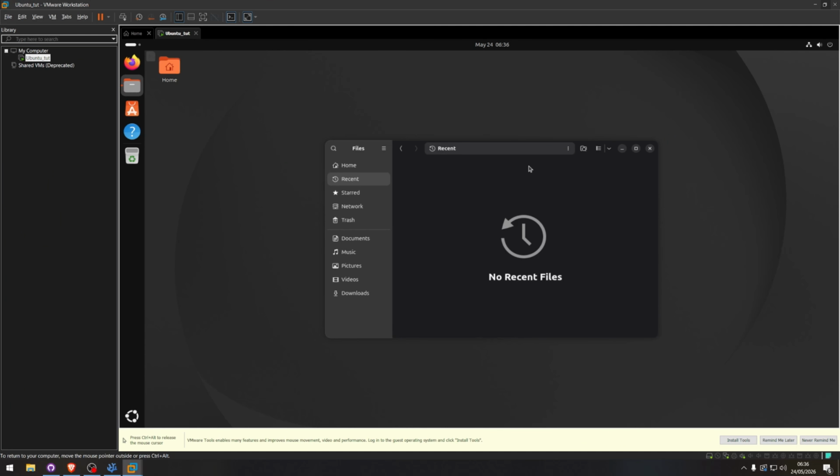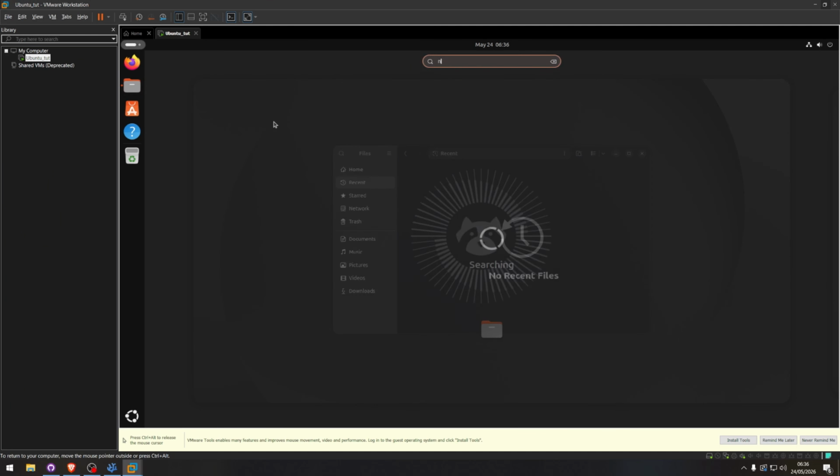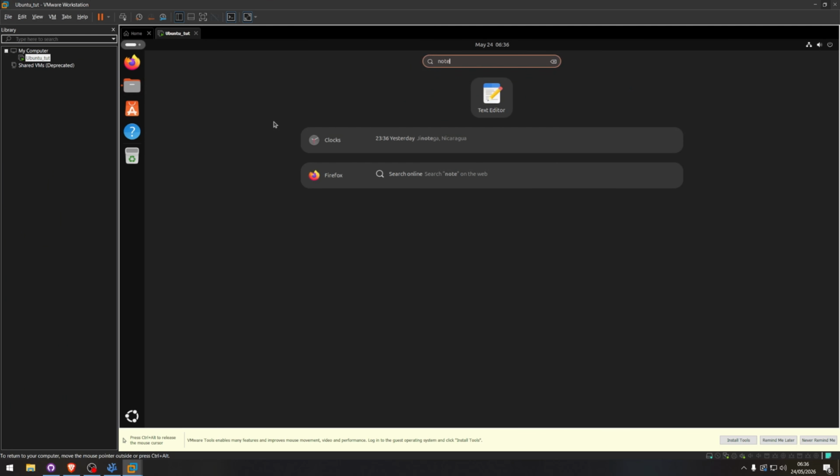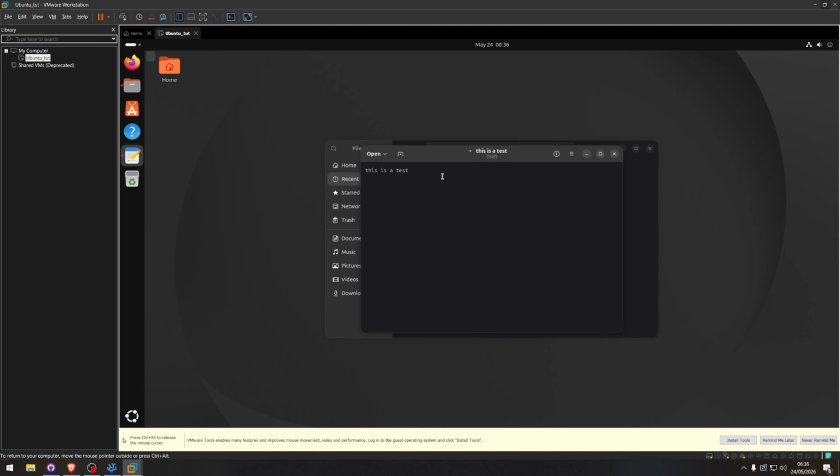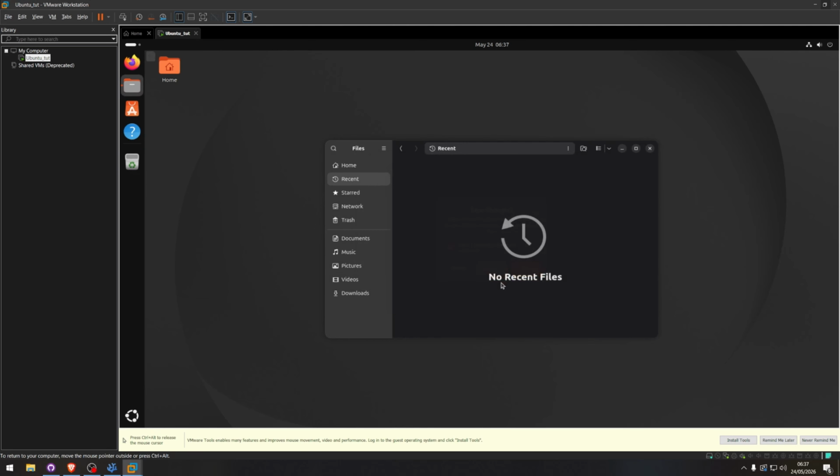Well, anyway, let's create a text editor and see if Control V works. And now, hello from Linux. I know I didn't spell Linux right. We're going to copy that. Discard it, and we will go back onto our main PC.